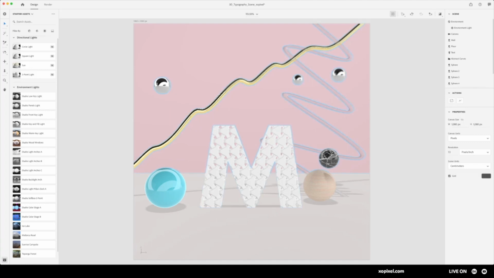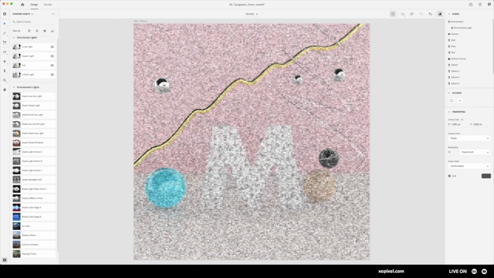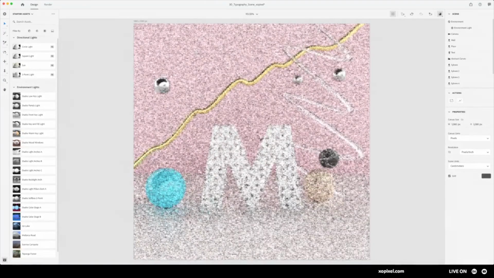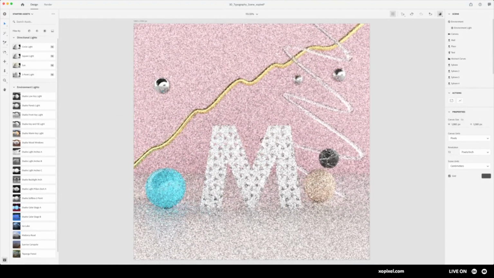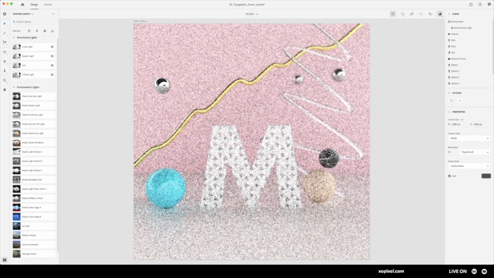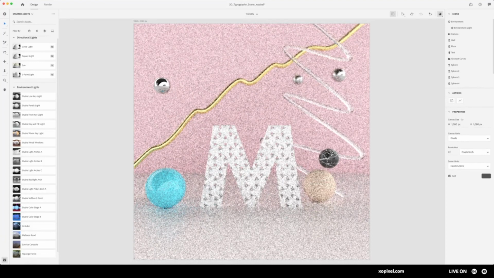What else can we do? We have our focus point. We changed the environment lighting. We have all of our objects in our scene, and we also saved different camera views. So how about we turn on render preview and let's see how our scene looks. This is the moment of truth, guys. Hopefully all looks good. We just have to give it some time to render and to load.